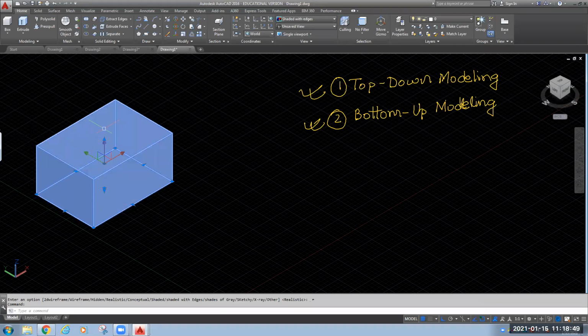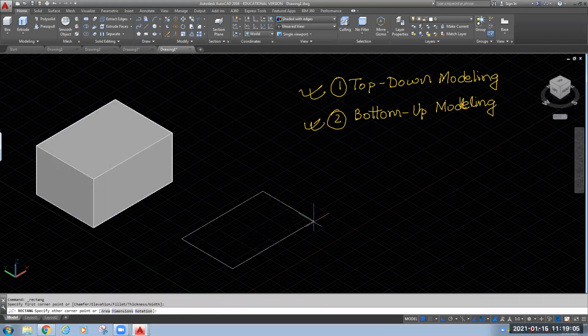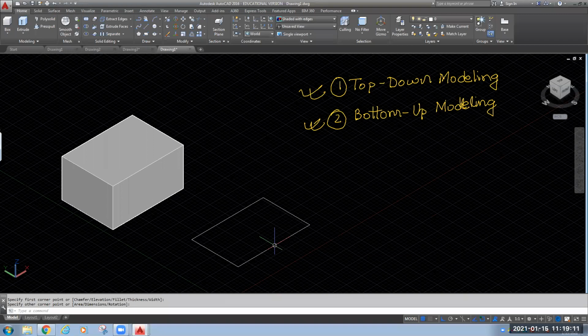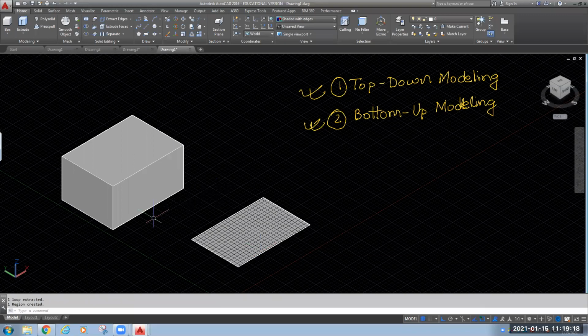And every face, let me take one face outside. For that, I will draw a rectangle. Suppose I am taking this bottom face outside. So one face I have taken out from this box.